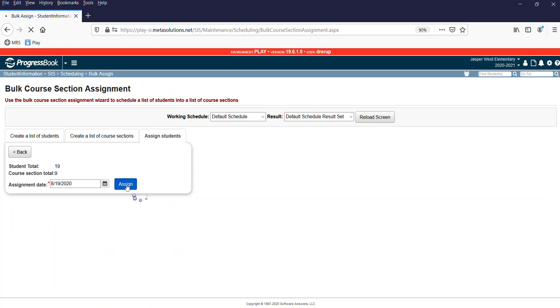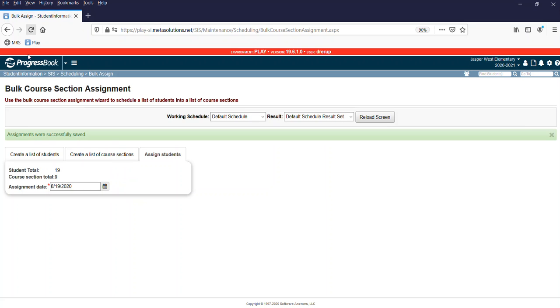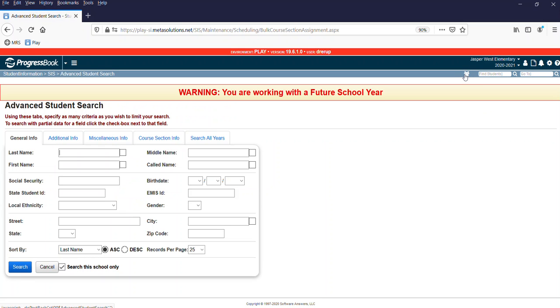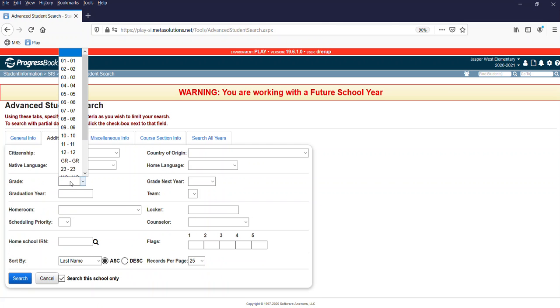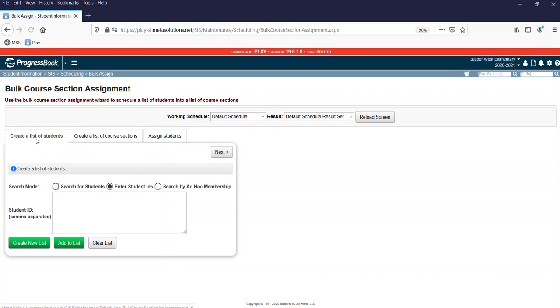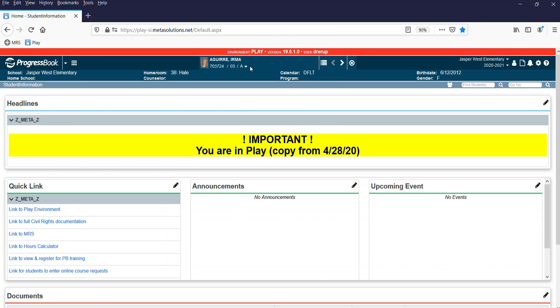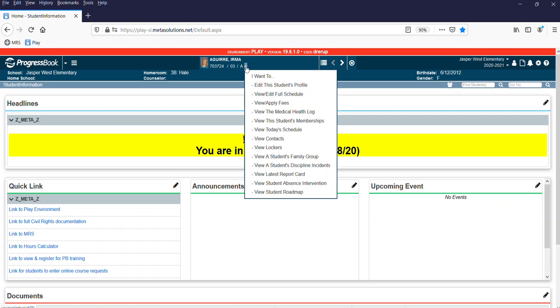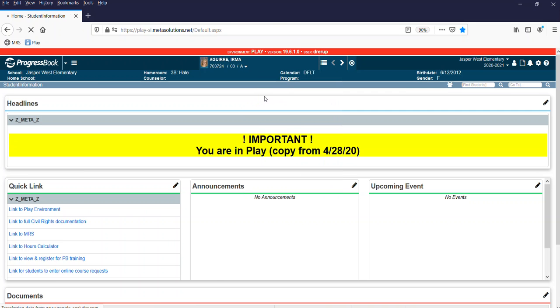And let's just go check out some 3rd graders. So once this is done, I'm going to go to the search, the advanced search, and go to tab number 2 and pick 3rd grade and hit search. Going to select the first one, Irma, and if I remember right, I think she's in Sharp's group. So I'm going to click back here on this breadcrumb. There's Irma, and I'm going to click the magic white triangle, view, edit her schedule.